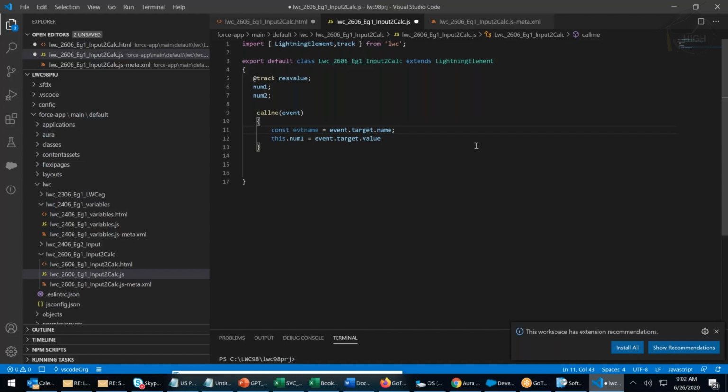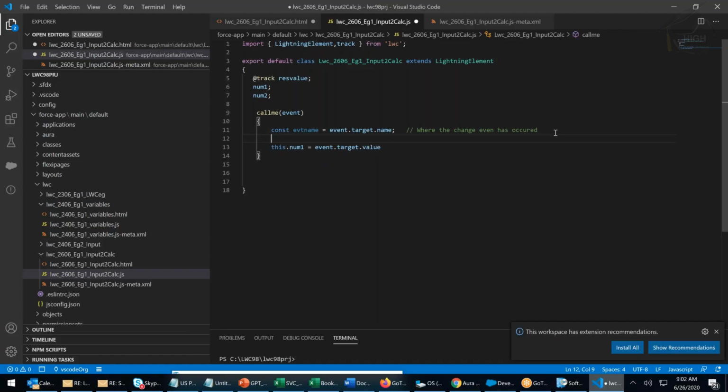This will give me where the change event has occurred, whether it's eval or vval. That name will be stored here.